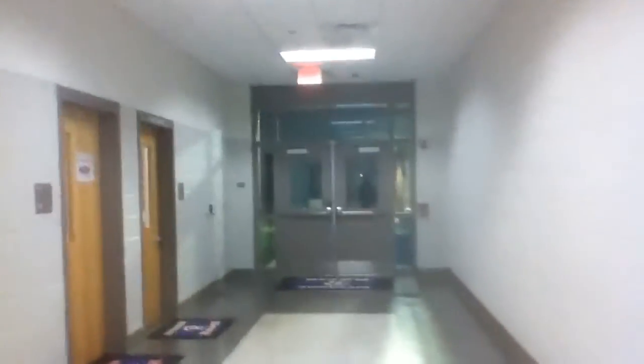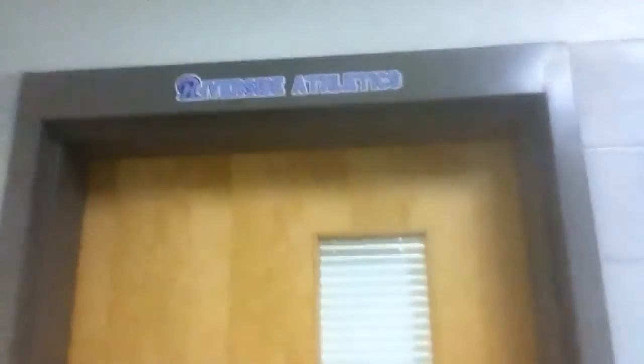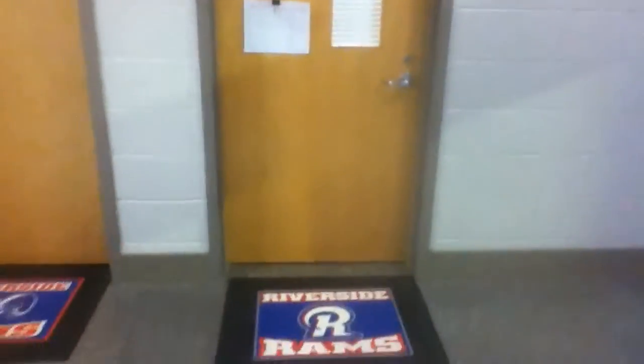The boys are practicing in there — I'm going to take a good shot of that. That's tough! Anyway, this is another one of those exits. Here's the athletic room — at least the door to it. I'll see you when we get to the main office and the front of the school.